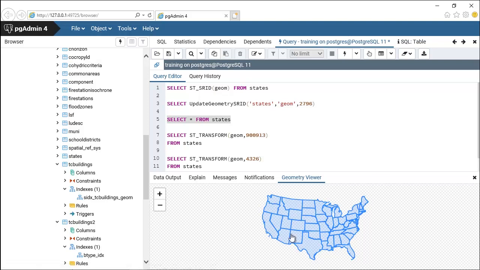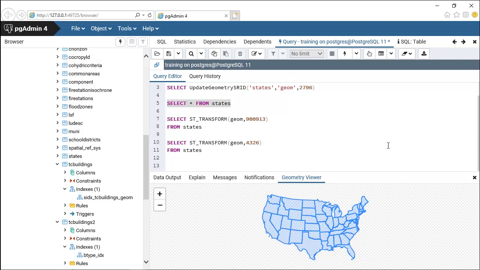Now, we don't see anything behind here, and the reason is pgAdmin 4 is going to require you to have it in latitude and longitude before we're able to look at the data with a background like the OpenStreetMap background. I'm expecting this is going to change in the next year. More and more people are going to ask that we look at the coordinate system we're working in and actually change the background. But at the moment, it's not doing that.